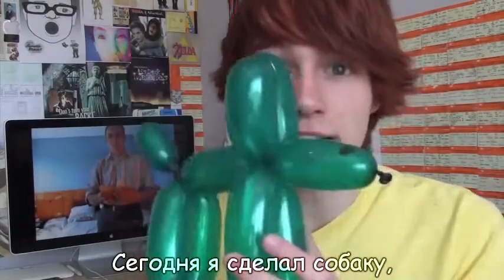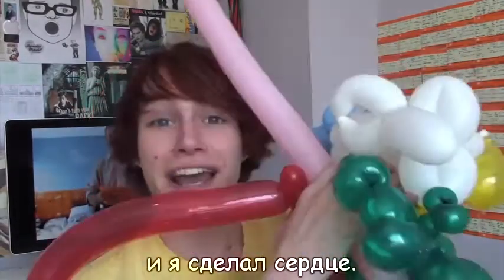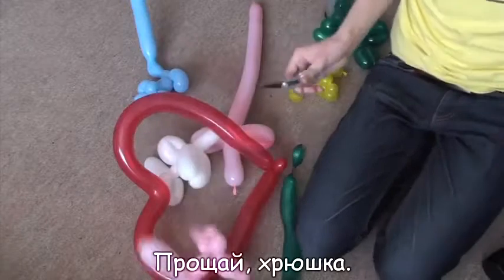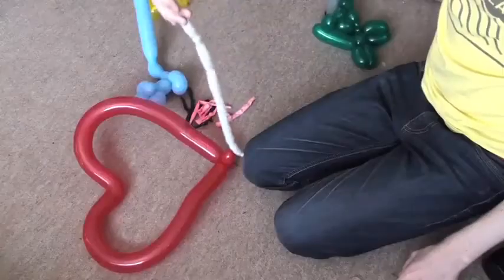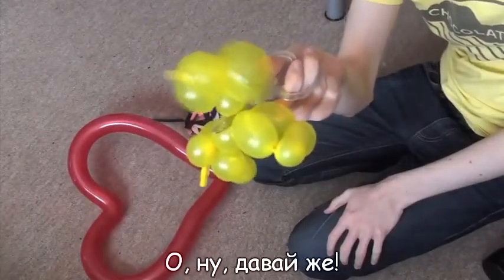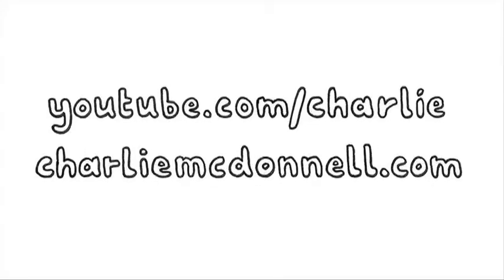So there we go! Today I have made a dog, a rabbit, a cat, a pig, a sword, a tree, a mouse, and a heart. And now I'm going to do what any loving parent would do to their kids — I'm going to destroy them with a pair of scissors. Goodbye, pig! It looks like the dog has already turned into a dragonfly. Goodbye, dragonfly. Sword fight! Goodbye, little mouse. Goodbye, everyone! You've just had the almost imponderable joy of watching Charlie is so cool-like, which makes you like cool.